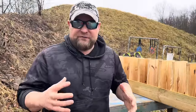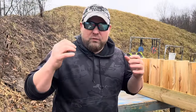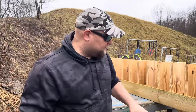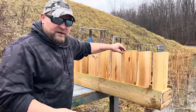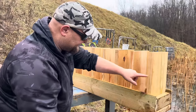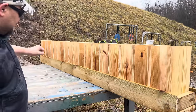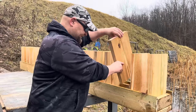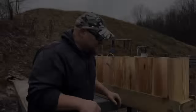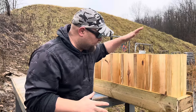So with a high-powered rifle like the 375 CheyTac, what we want to show is what kind of penetrating power this thing has. So we have 5 different calibers today. We built this wood thing here with 2x10s, and we're going to shoot it with 5 different calibers. We're going to see how many bullets go through, how many of these. You can see how many we got down there. Once we go to the next caliber, we can switch these out and put new ones in too to see how far they went back. So this will be the ultimate test for penetrating power.